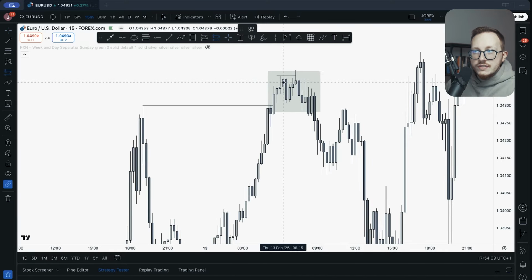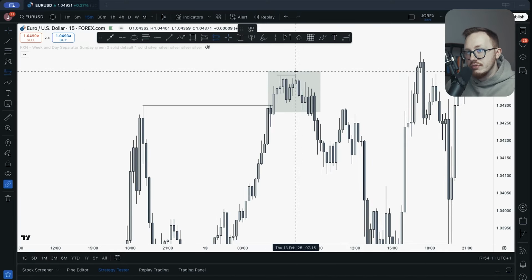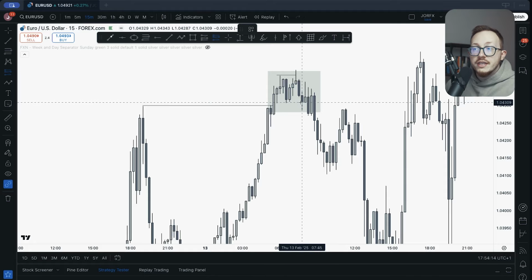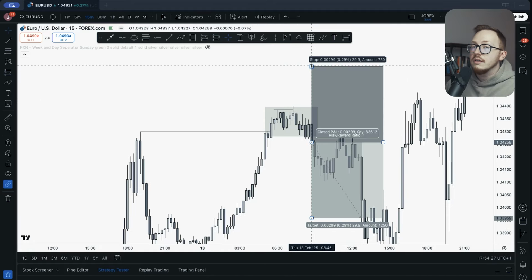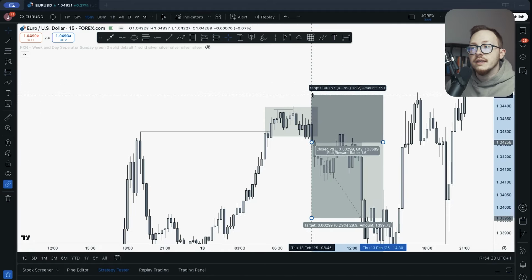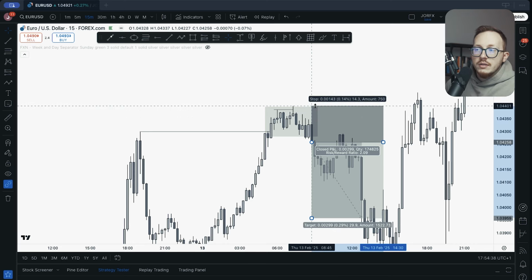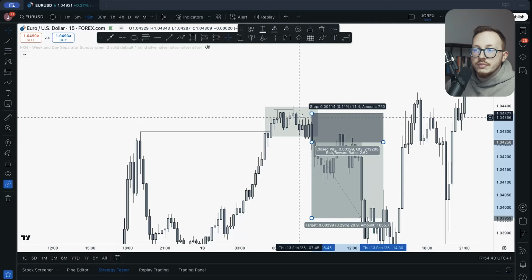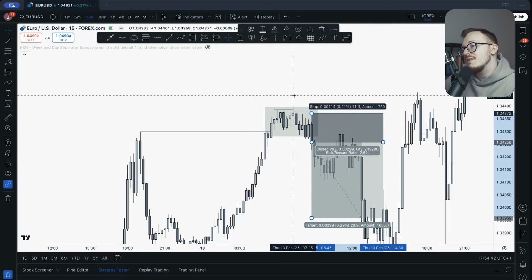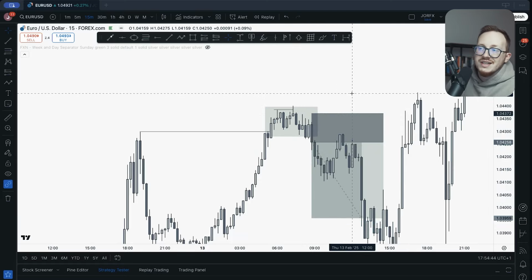How would you do this? You wait for this grab, or you see this grab occurring, then you wait for a break with displacement, so this could already be here, or you wait for a very big bearish engulfing, and then you enter the trade. Then how do you put your stop loss? Depending on everyone, depending on every strategy, but you're most likely going to be putting it above the previous high that you have, as if this one gets broken, you're not selling at the right place anyway.